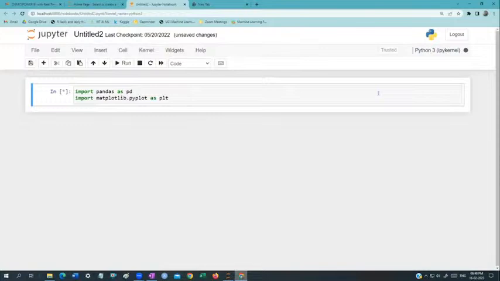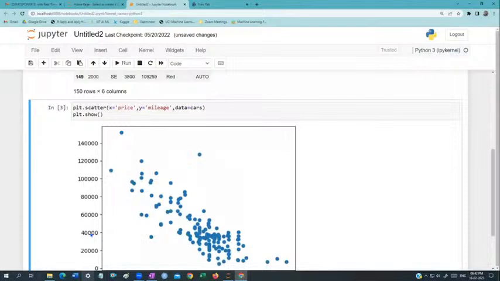If you observe carefully, on the y-axis it is going to be the mileage, that means how many kilometers the car has been used, whereas on the x-axis we can see the price of the cars. You can find some relationship, guys. There is some kind of relationship. As the mileage is increasing, the price is decreasing. That is what we call a negative correlation.